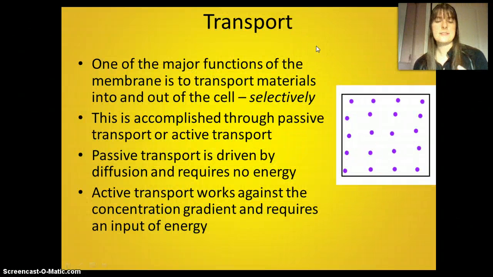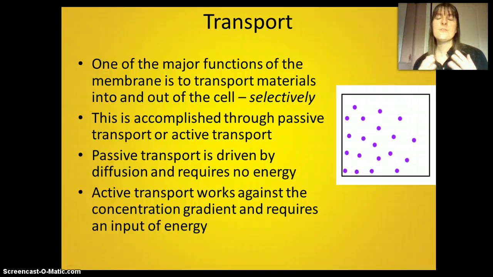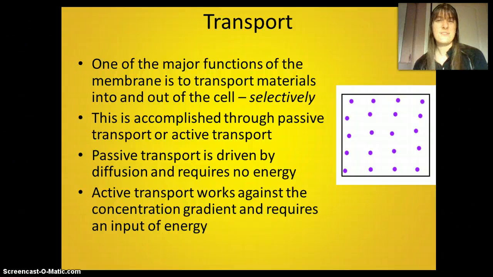Okay, so now let's talk about some things that can get across the membrane. We call this transport. First, let's just review the idea of diffusion. Things naturally would like to move from an area of high concentration, where there's a lot of them, to an area of low concentration. That happens naturally. It does not require energy in order to do so. So one thing that the cell membrane is going to allow is certain things in and out using diffusion, but it only allows certain things in and out.